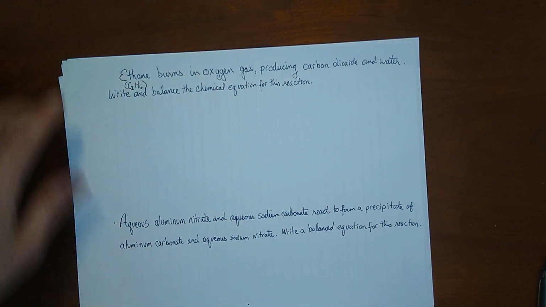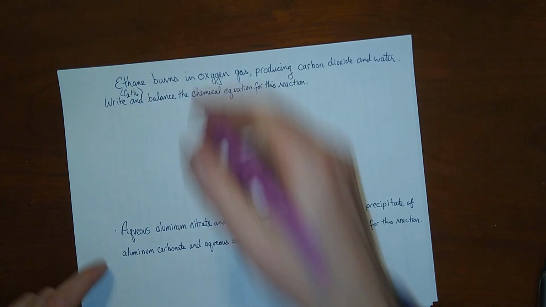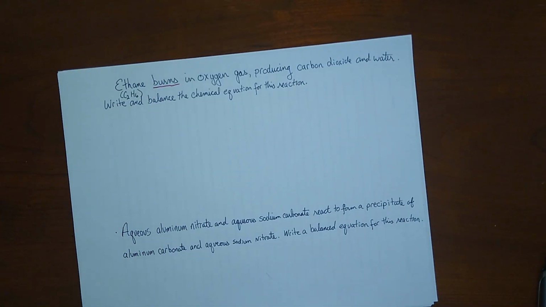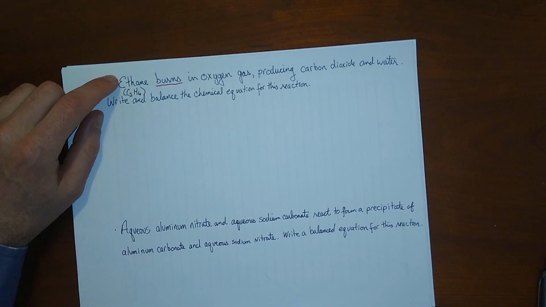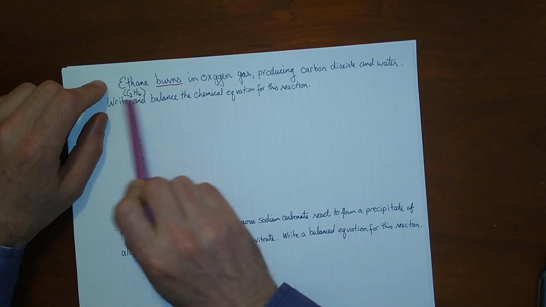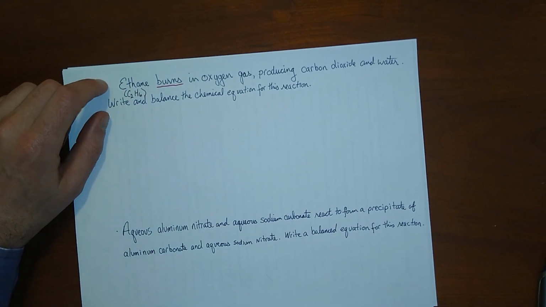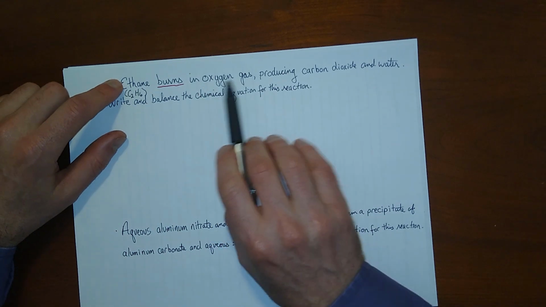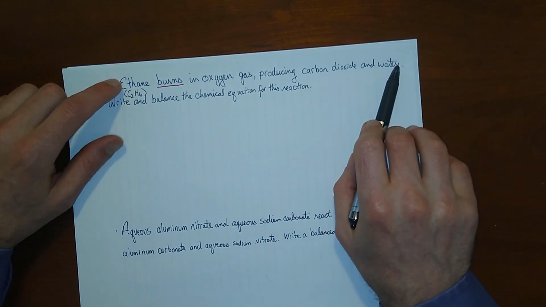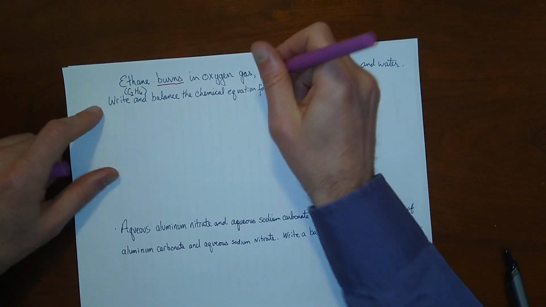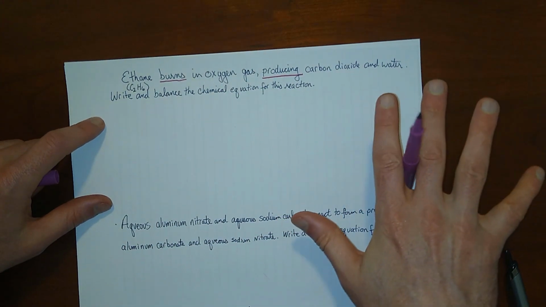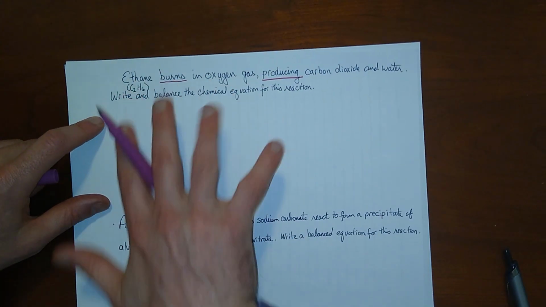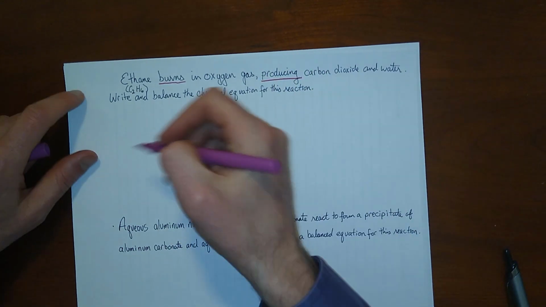Okay, another example. And in fact, this is a combustion reaction because we're talking about something burning in oxygen. So ethane, which is related to methane and other carbon-based gases. I wouldn't expect you to know the formula for this, so I would just give you the formula in this case. So we know that ethane is C2H6, burns in oxygen, producing carbon dioxide and water. Okay, look for these types of keywords. Producing here means that these things are going to be the products, so they're going to be on the right side of your chemical equation, and then the things that are producing those are the reactants. They're going to be on the left side.